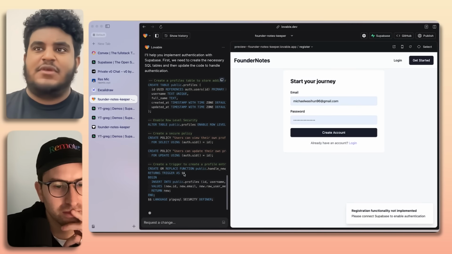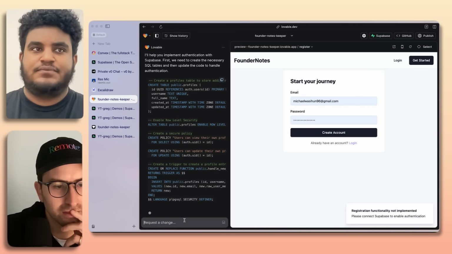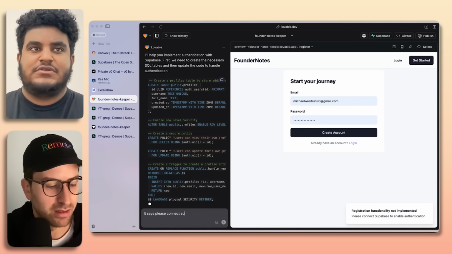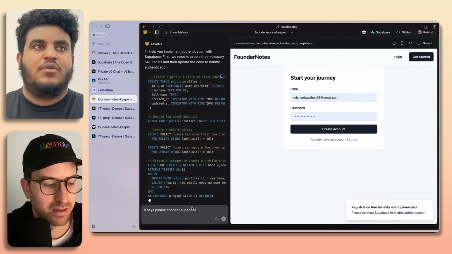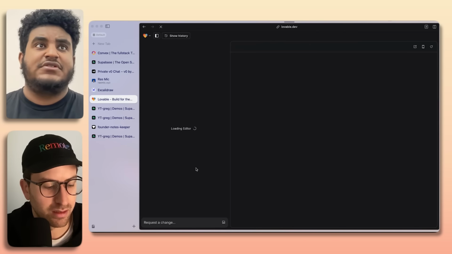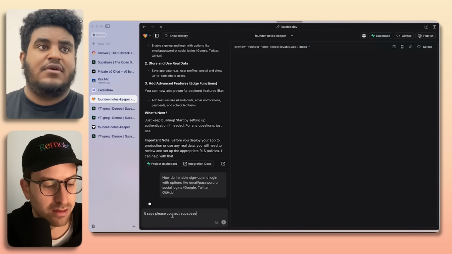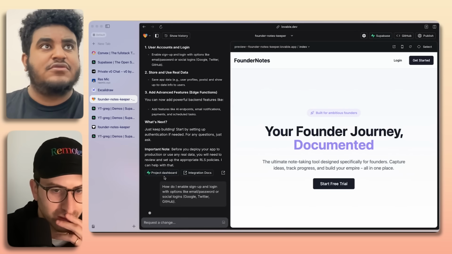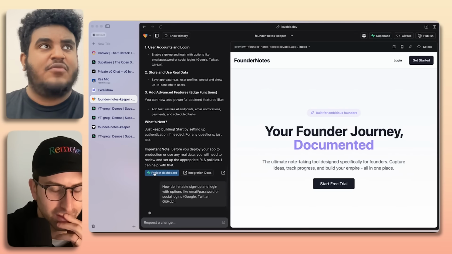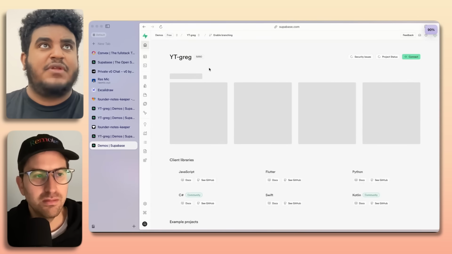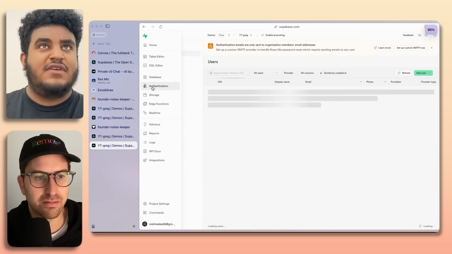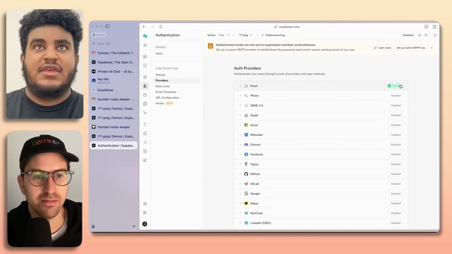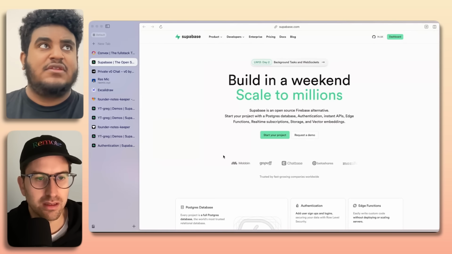Okay, I'm going to interfere. Let me just check this. Okay, it won't let me write. I'm gonna just refresh this, let it break. Okay. I believe what I have to do is go to the project dashboard. Last time I played with this, there was a URL. So I think I have to go to authentication. Let me see providers. And then, okay, email is enabled. So that's all I need.